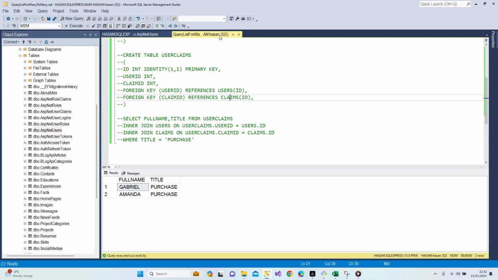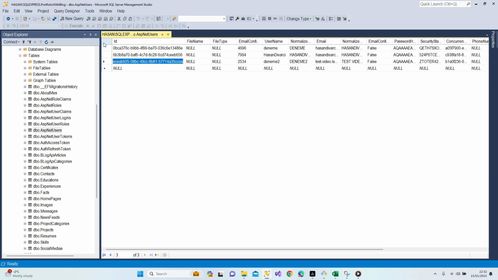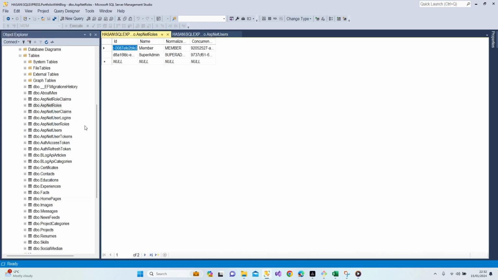Okay, just close it and continue. Okay, this is our user table, and each user has their ID. And let's open role, and these are my roles. I have two different roles, member and super admin, and these are the ID of each role. Now all I need to do is match these IDs to the roles.